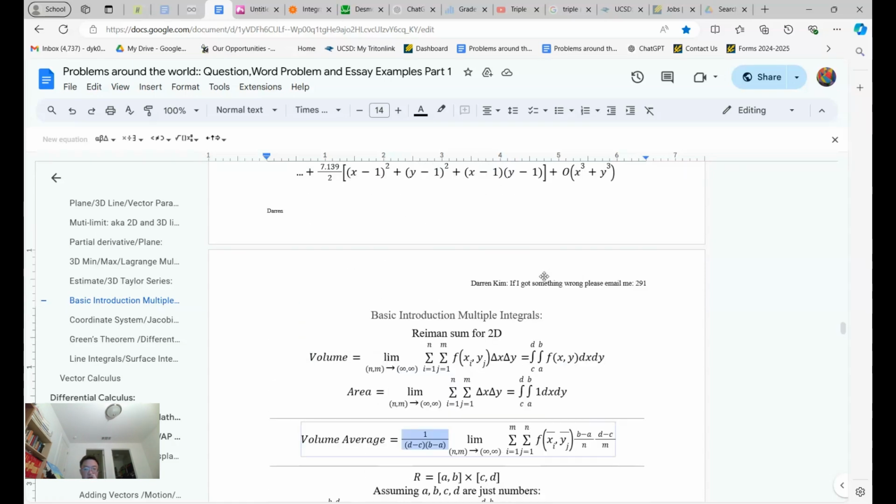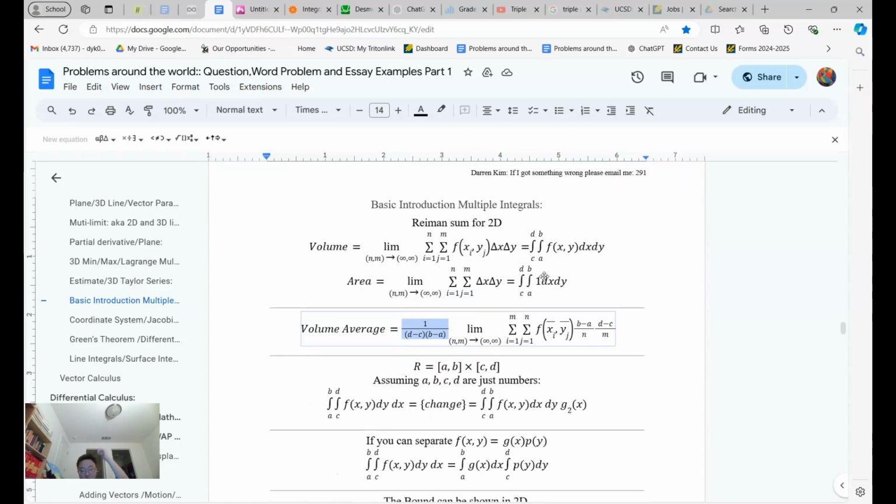We're going to multiple integrals, which is why we're starting with Riemann sum. When you start with a Riemann sum, we start with the limit with the summation, which we always do, but we're just going to add another one, and we're going to create a box. We're going to get the box as our boundary, and we're going to get the function up top and get the volume of it.